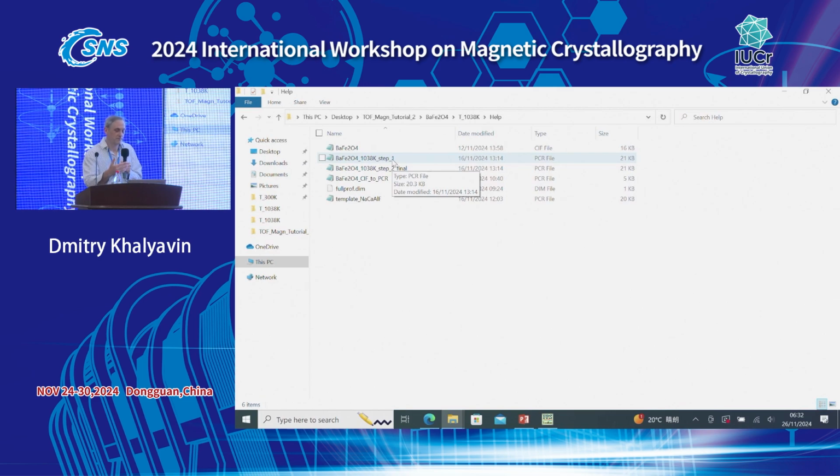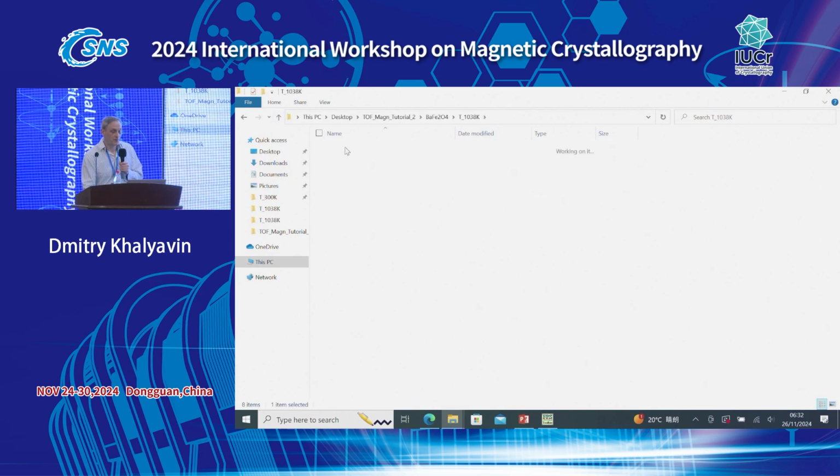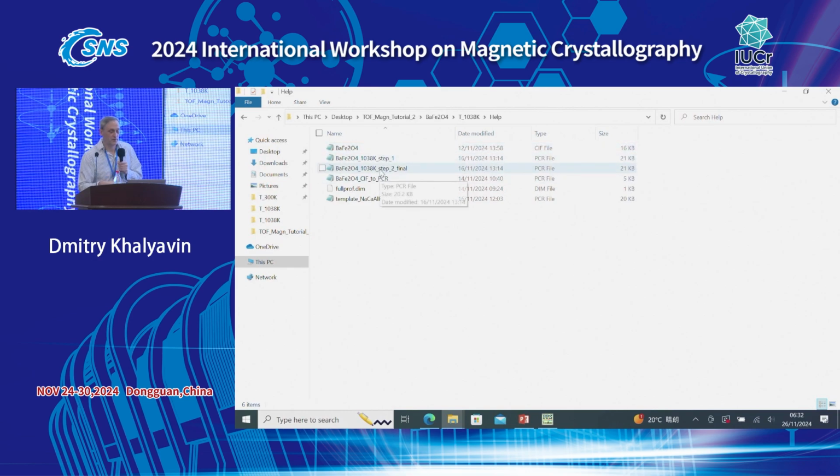We will start our refinement from the paramagnetic data. This is a very simple refinement, so it will consist of only two stages. First step, we put the model in. Second step, we let some parameters be varied, and that's it.